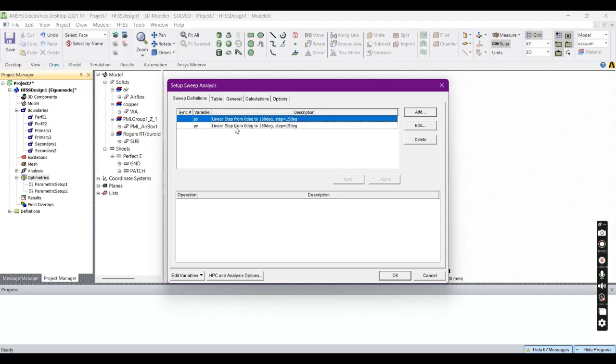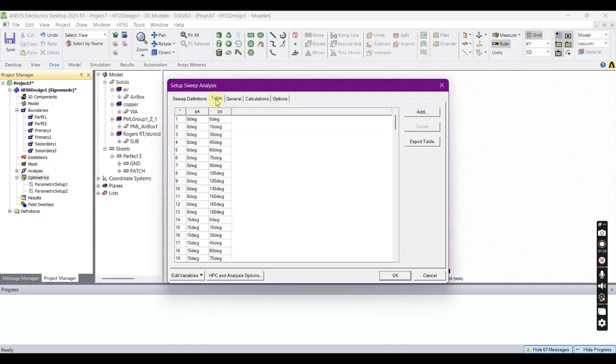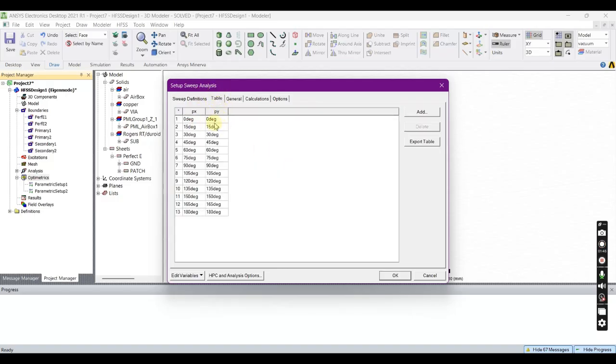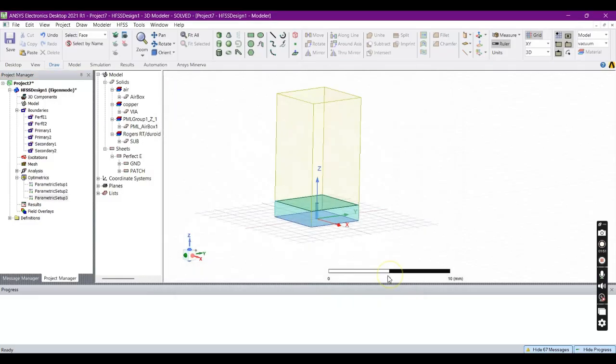there is a point that first you will select both of the values and you will do the sync. So actually, what is the meaning of sync? Over here you can see the table that is coming like 0, 0, 15, 0, 30, 0, 45. What happens when we apply the sync option? Then you can see 0, 0, 15, 15, 30, 30, 45, 45, same values. That is the meaning of syncing.